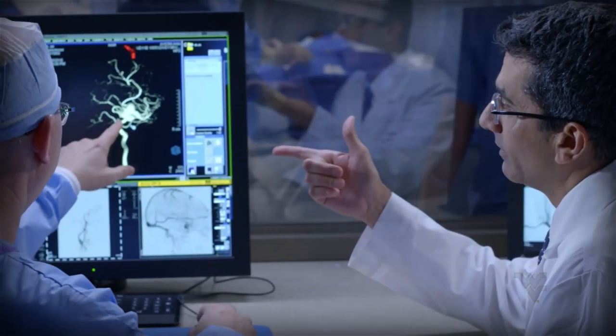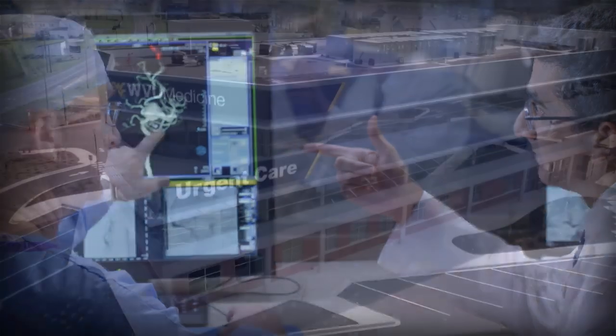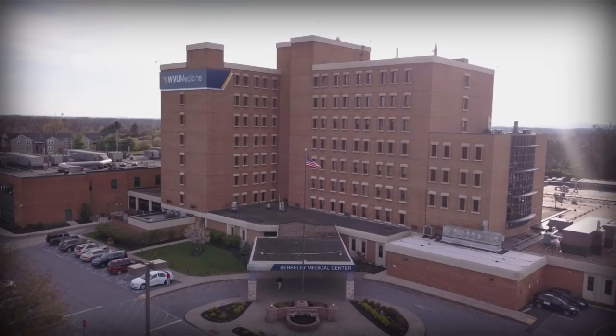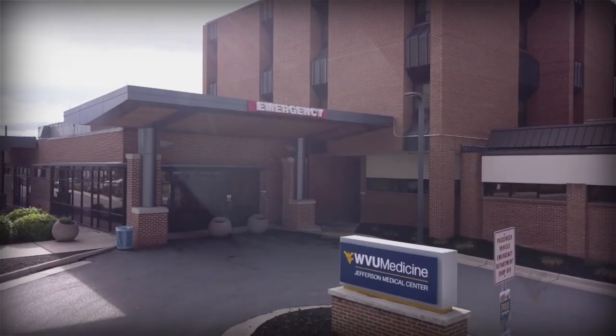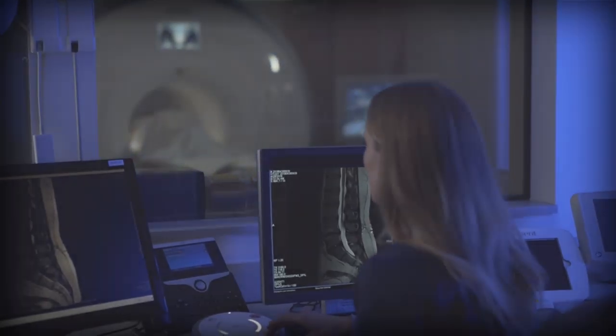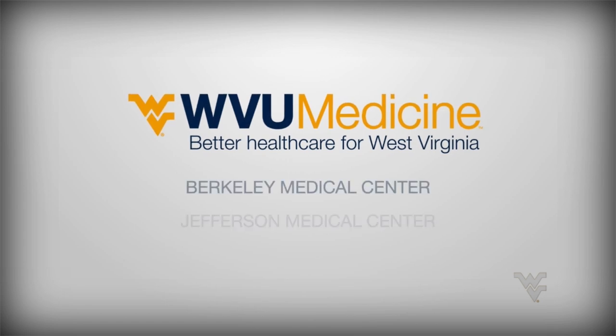The level of care that I got at WVU Medicine was top-notch. If you're not progressing in health care, you're falling behind. It's really an integration — looking at a clinical care network and the good people who can help push the envelope and raise the bar for delivering quality health care. To have my life back is absolutely a blessing. I'm beyond thankful for WVU Medicine. I absolutely 100% have my life back.